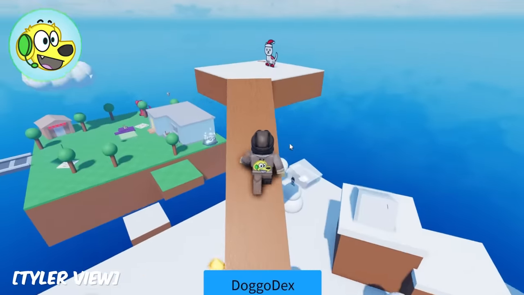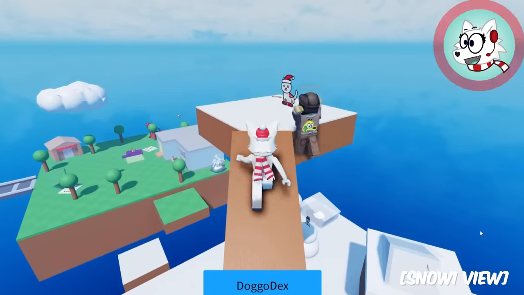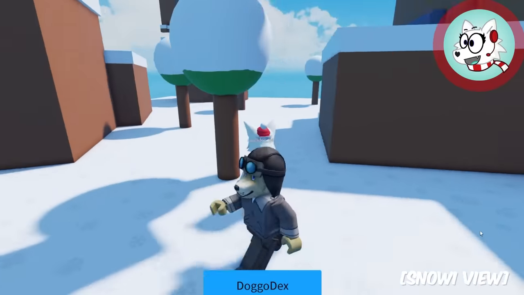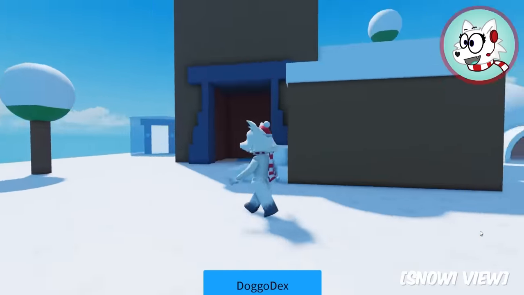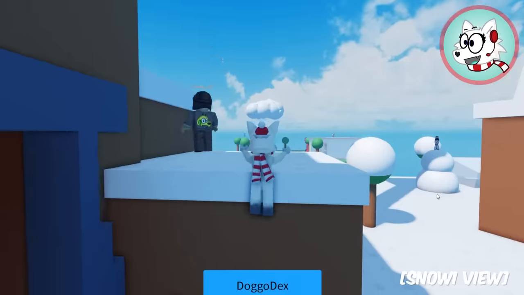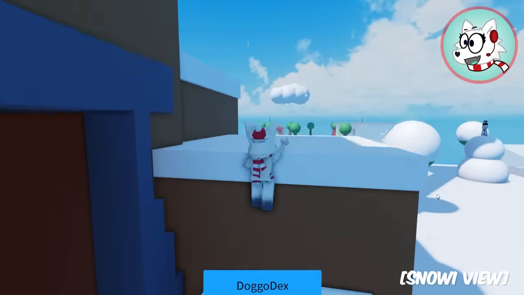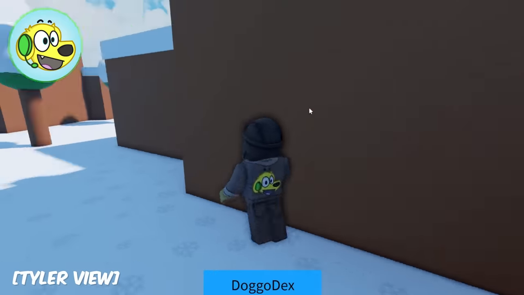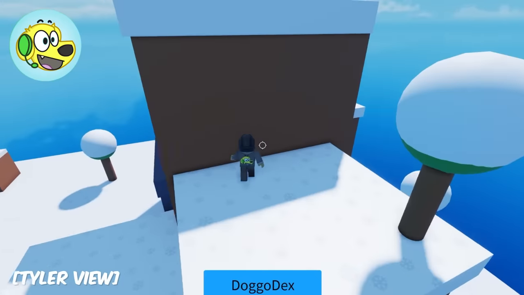Did it work? Yes, it worked. Let's get Santa Doggo. No, we got this. Push me off! No! What? Dang it! What the heck? What was that? It got us! We were so excited! There's also a balloon down here, if you need one. Okay. I love how it just denied us.